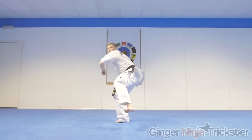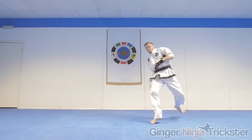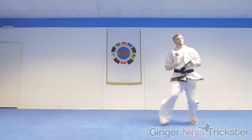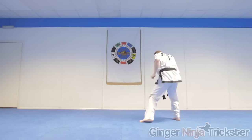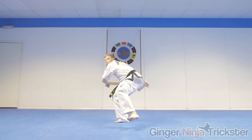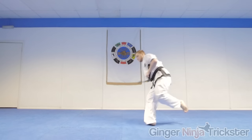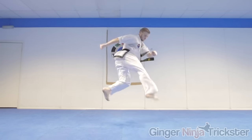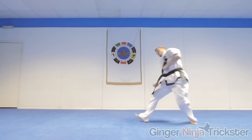For the fourth drill, start at the takeoff position, jump only off the kicking leg, kick over the top and land onto it. Build it up gradually - start with a mini kick and increase it until it goes over the top. If you panic at any point, just put the other foot down first or land double-footed. This drill will also help you understand other things that help with your 540 kick, like your shoulders and arms driving up with the knee on takeoff to give you more height. This is a very hard drill and don't expect the kick to be high, but if you can get close to landing it you will have the correct timing and easily make the move when you have the momentum from the spin.